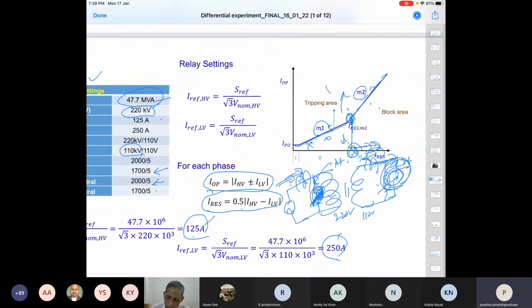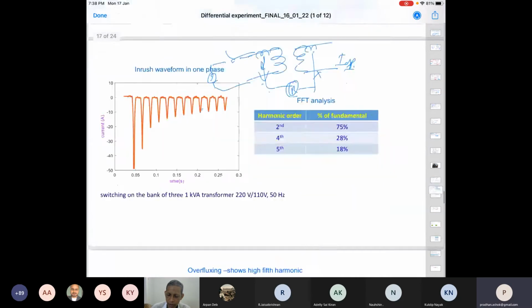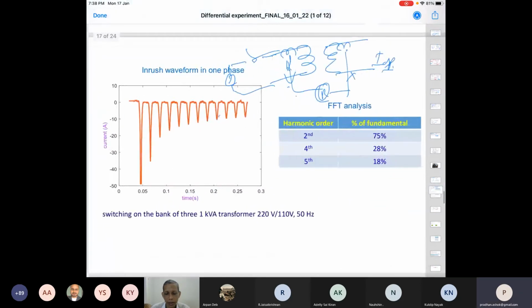But the point happens to be here, which is above the trip characteristic, inside the trip region, beyond this line, the upper portion of the line. So the relay will trip. So this has to be blocked. Therefore, we characterize this, and if you see, this is the x-axis. This has a lot of second harmonic and other harmonic components.